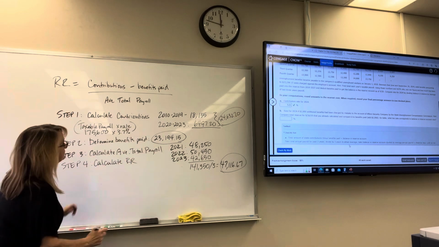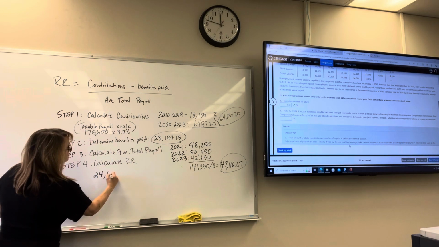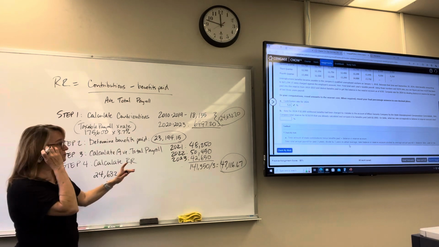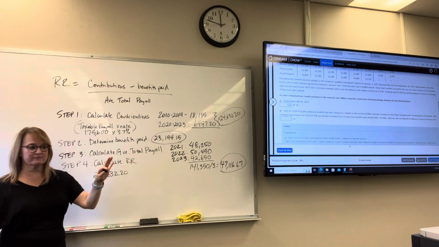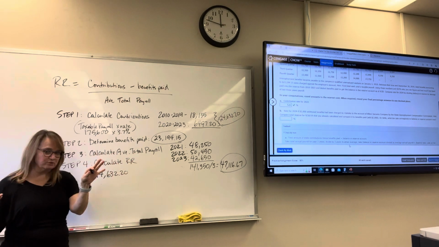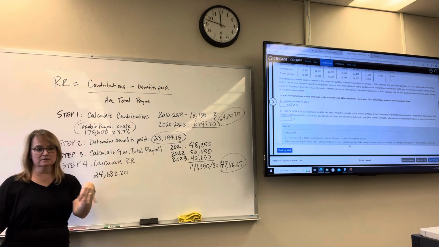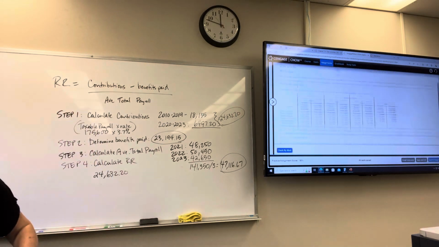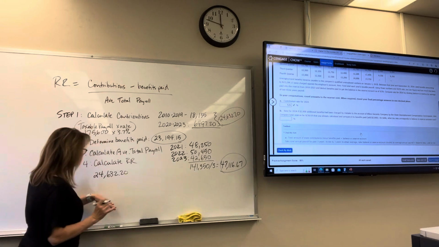So contributions the same, 24,632.20. So this is phrased a little bit differently. We can see maybe the next part of it is how much do they need to contribute? If they can contribute more, how much do they need to contribute in order to get that percentage to the 8% in order to reduce their rate, and then we can see if it's worth it.